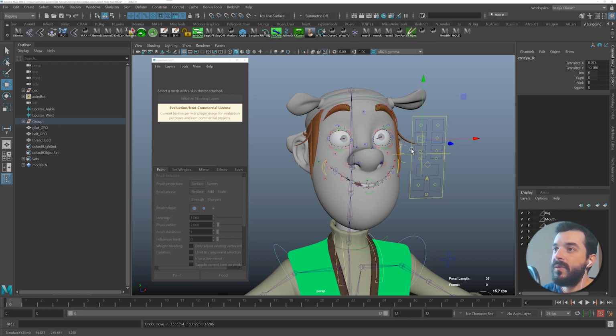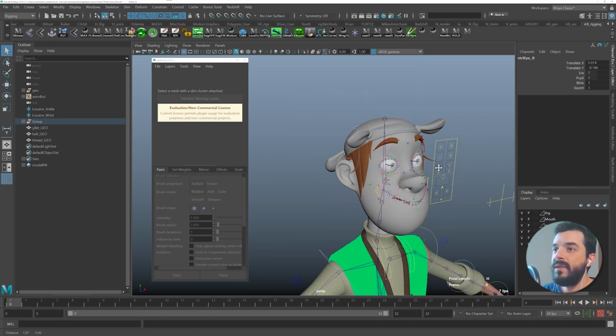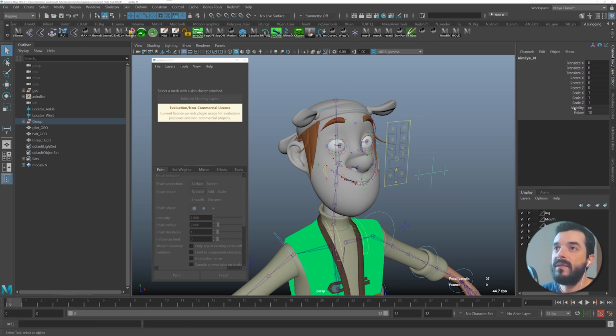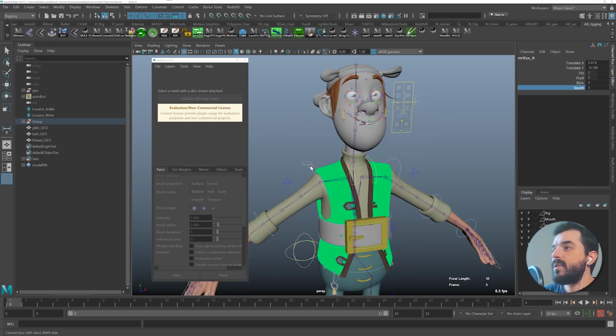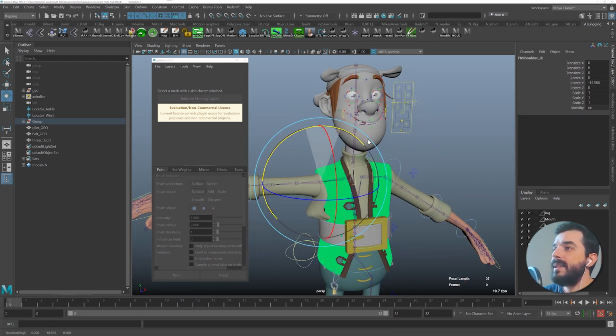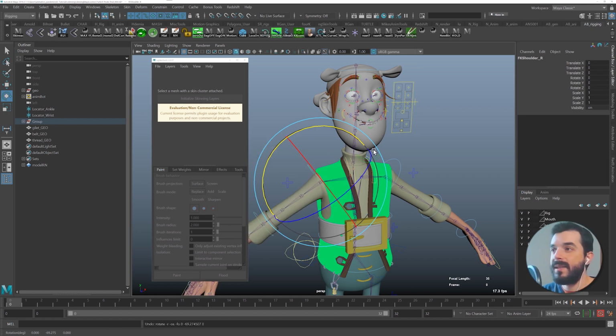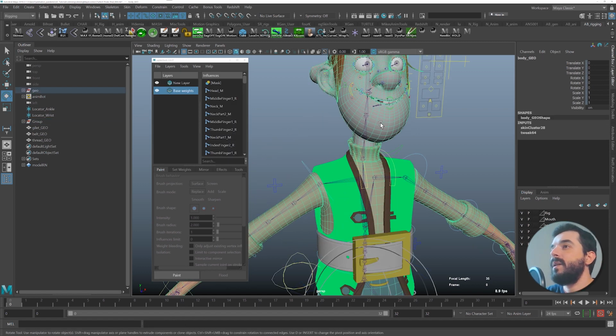You get the picture anyway. And now you see that everything works just the way I want it on the face. Well, just on the face, because the body, however, you will see, is still using the old weights. It doesn't work. So how do we keep only the facial skin and not the body?